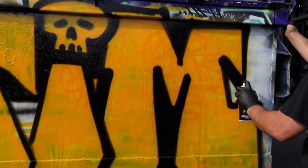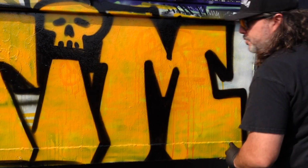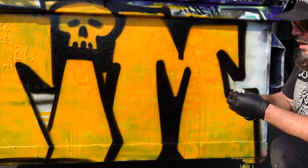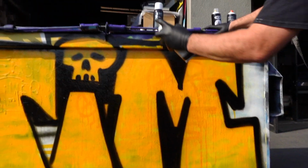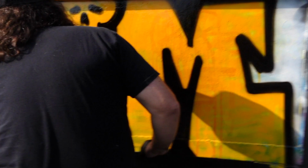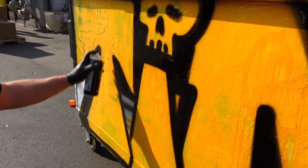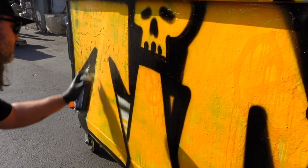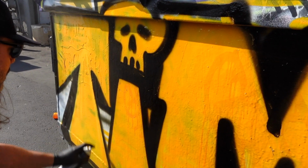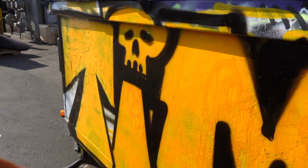Okay. First off, this paint actually does dry a lot quicker than I thought. We're actually getting a pretty good dry time. Let's do a quick little cutback here. Even though I know you guys never do cutbacks, nobody ever does cutbacks, ever. But if you do decide to do cutbacks, this is a great way to clean up your lines a bit. Just give it a little bit of work, clean up your lines. You'll be a happy camper.